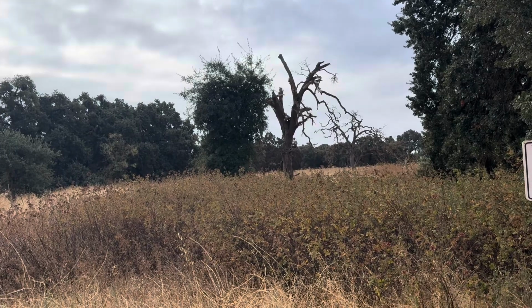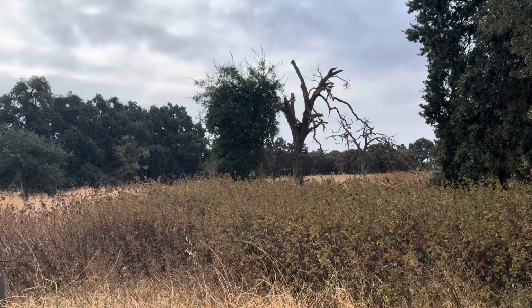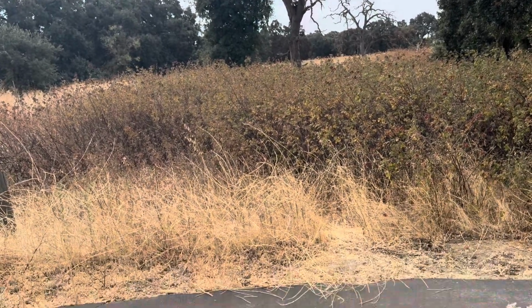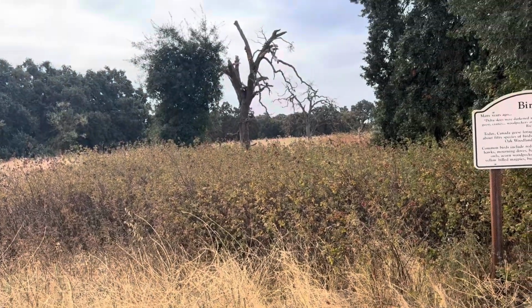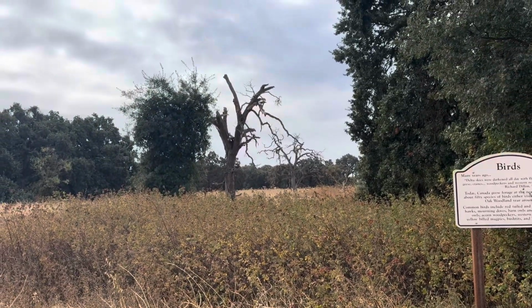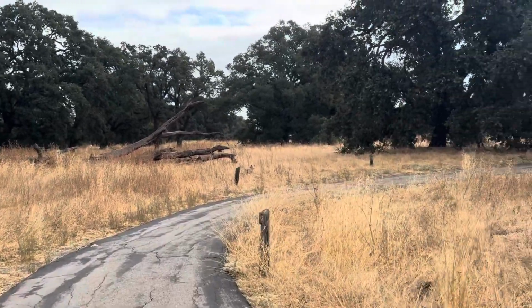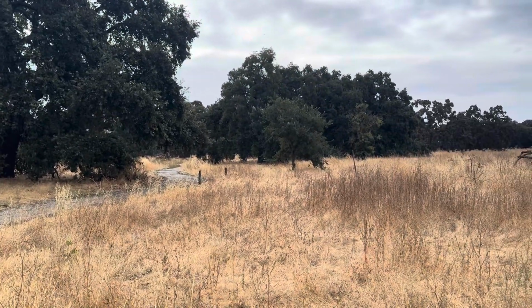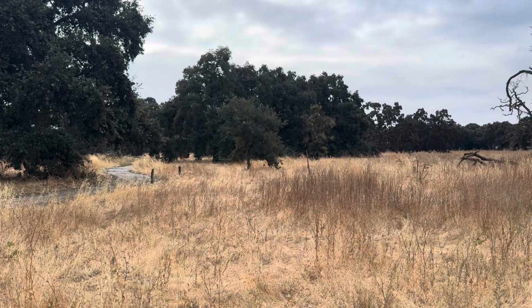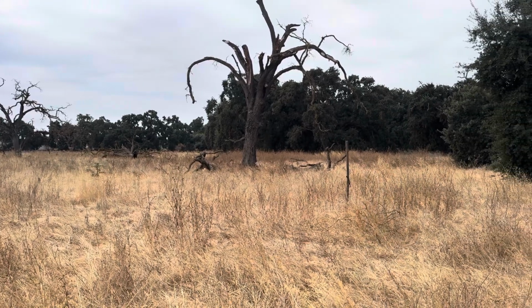These berry bushes in front of me, you would never be able to walk through that. But it looks like something goes in there, maybe some kind of fox or some kind of coyote. A fallen tree. Trail kind of wiggles over there. All right, from this angle, this looks like a big tree wasteland, a graveyard.